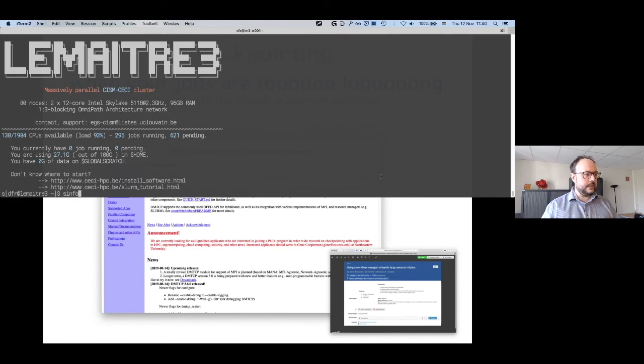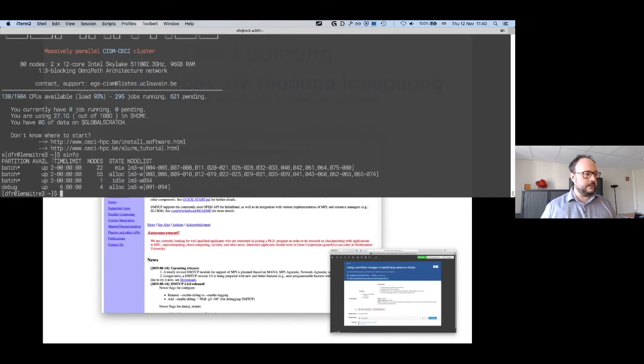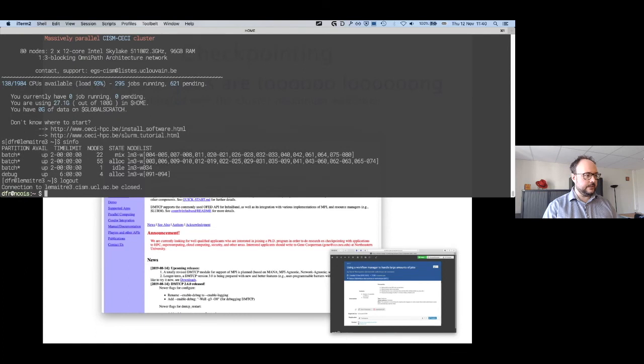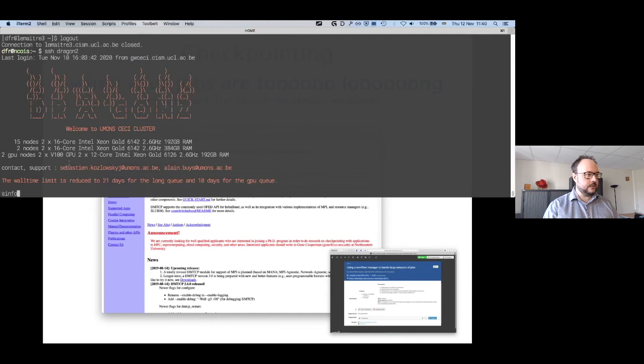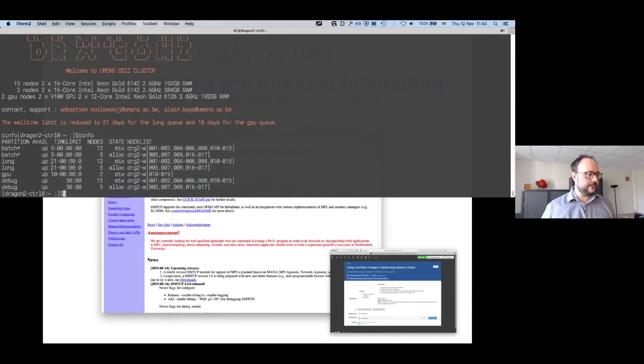If you run sinfo, you see the time limit is 2 days. If I go to Dragon 2, for instance, the time limit, well, it's written there, it's 21 days in the long partition and 5 days in the batch partition.